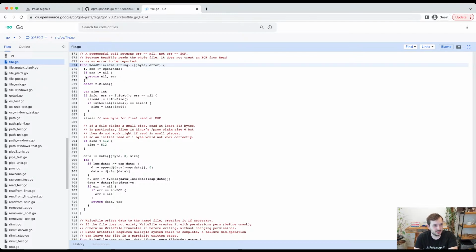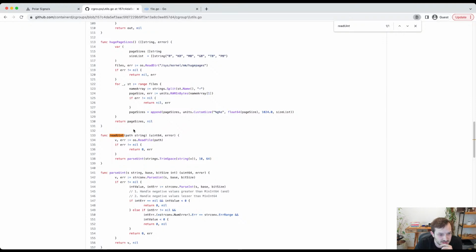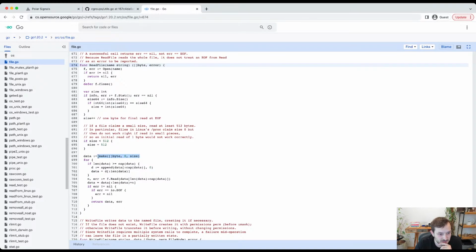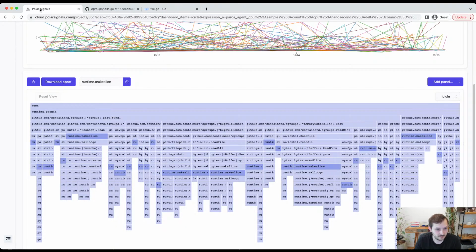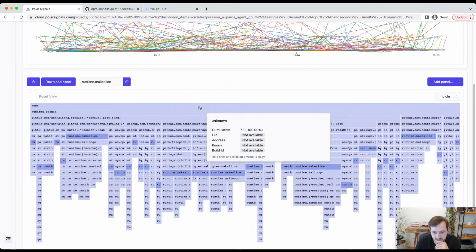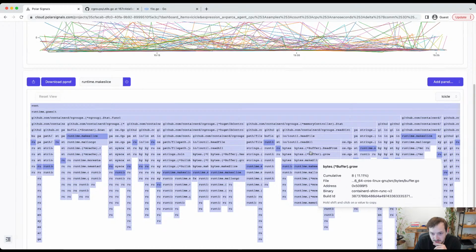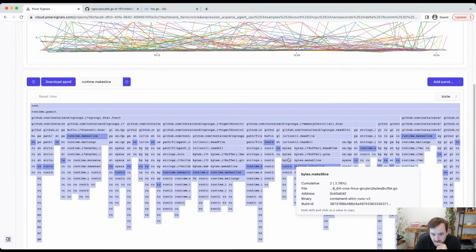So I feel like if we replace this with a function that was reusing a buffer like this, we should be able to save a ton of allocations with this. And this also means that we will be able to see the runtime.make_slice very, very obviously. And that is exactly what we're seeing here.